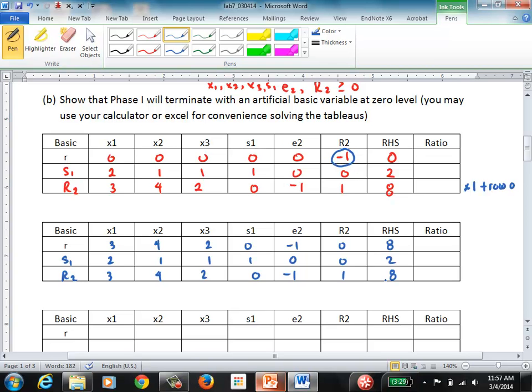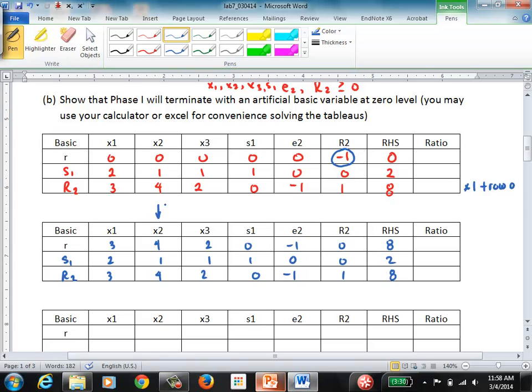For this minimization problem, you search the first row to see if you have any positive coefficients. You do have some of them. You basically decide to take x2 because it's the largest one. So you know x2 is going to enter your solution. So this is your pivot column.